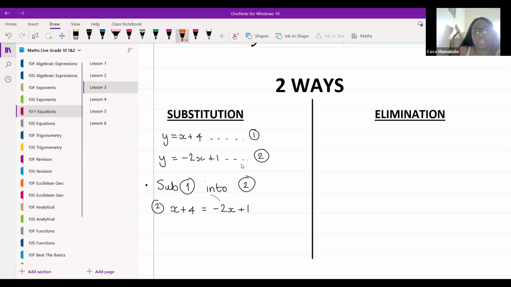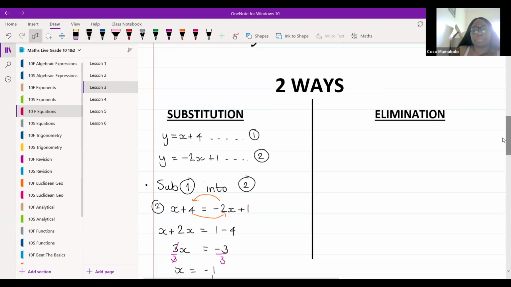I'm going to take negative 2x over to the other side, and then I'm going to take positive 4 over to the other side. I'm going to take some shortcuts now. So I'm going to end up with x plus 3x is equal to 1 minus 4. Now, x plus 2x. Sorry, x plus 2x. My bad. I was testing you. You passed, Mandisa. Okay, so x plus 2x will give me 3x, and 1 minus 4 will give me -3. And then I just have to divide by 3 on both sides. Therefore, x is then equal to -1.